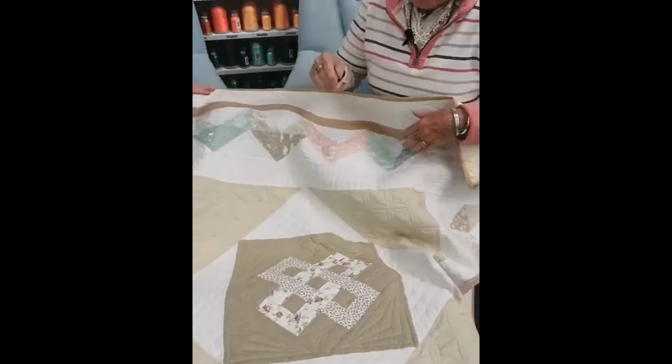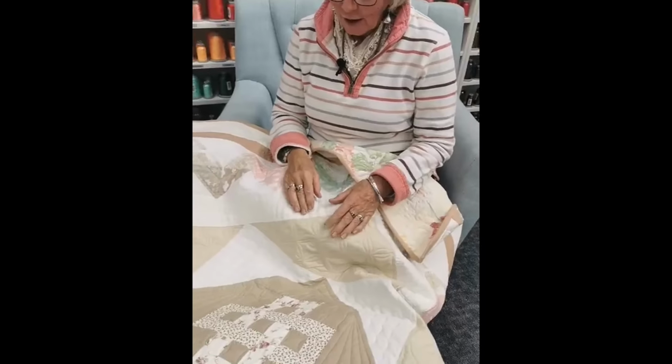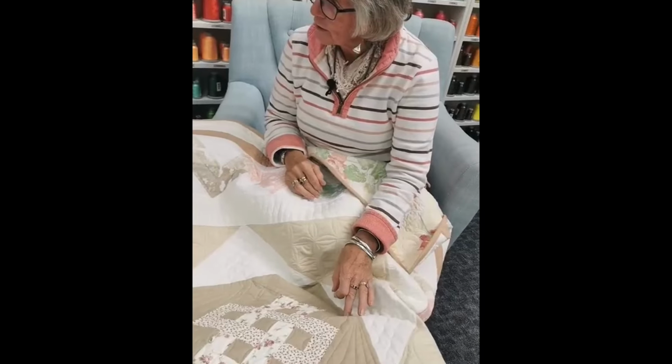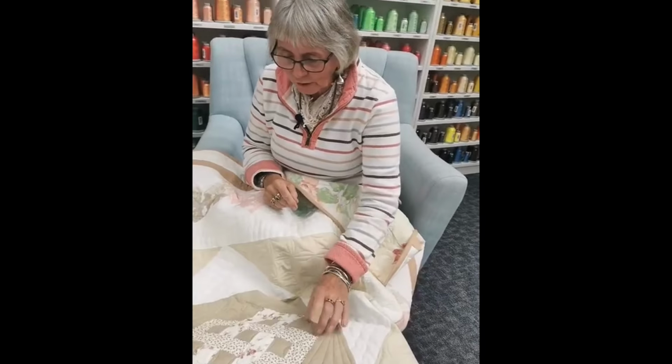Well, about a year ago, I think it was a year ago, you sent out a plea for your lovely ladies. I did, for orphan blocks. So the orphan blocks arrived, and I'm pretty sure this was one of them. Liz Hawkins. She's got two names. Marshman, and I'm pretty sure it's one of hers.